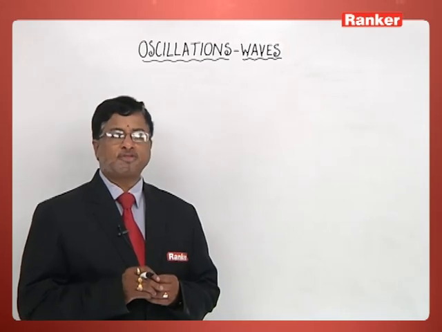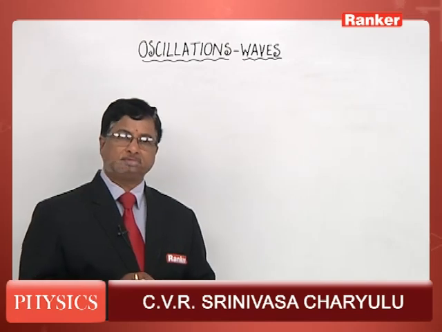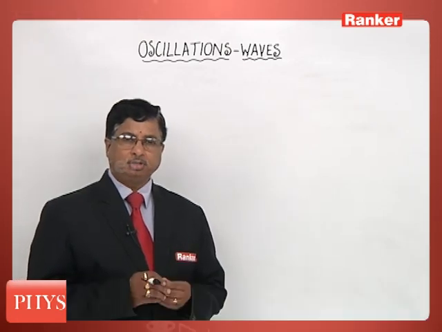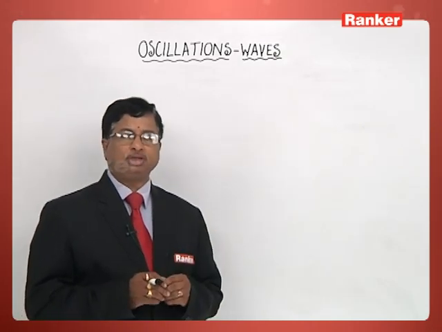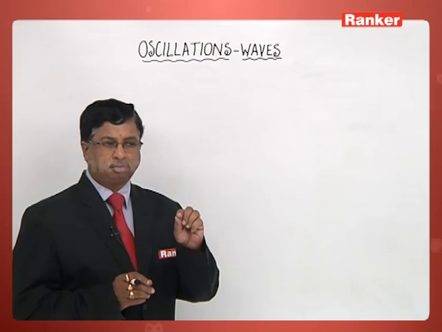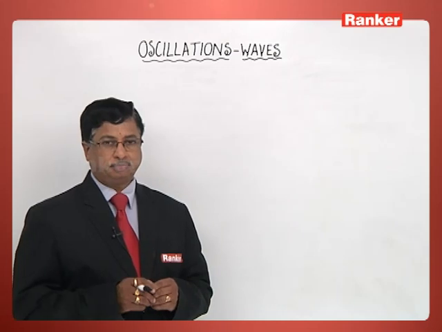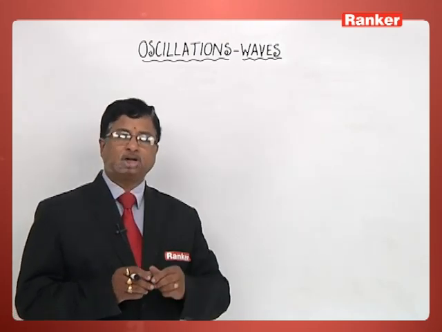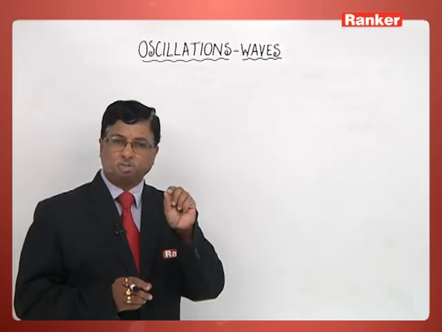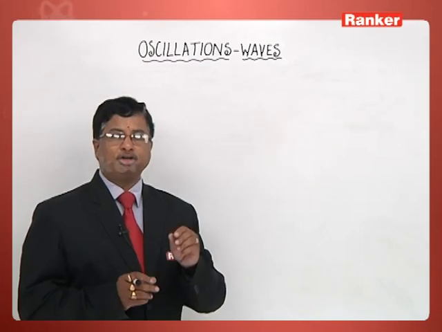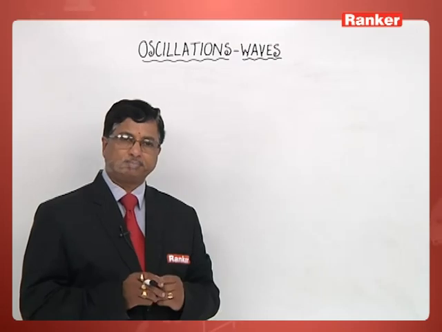What is the formation of harmonics in the case of organ pipes? That is what we are going to take up. Organ pipe, of course, is of two types we know. One is an open pipe and one is a closed pipe. In the air column present inside the organ pipe, stationary waves are going to be formed, and due to that, different harmonics we are going to observe.